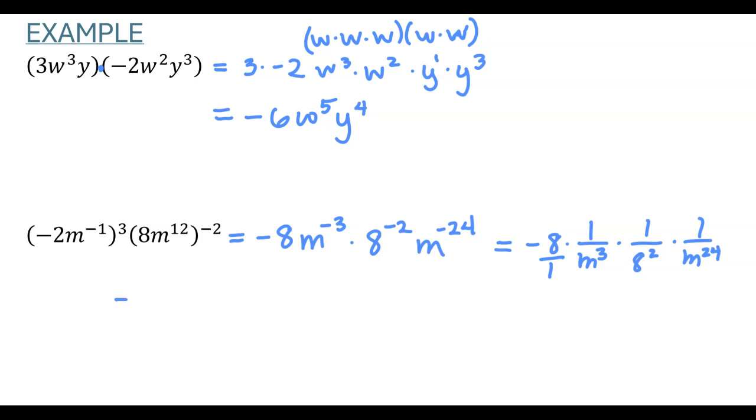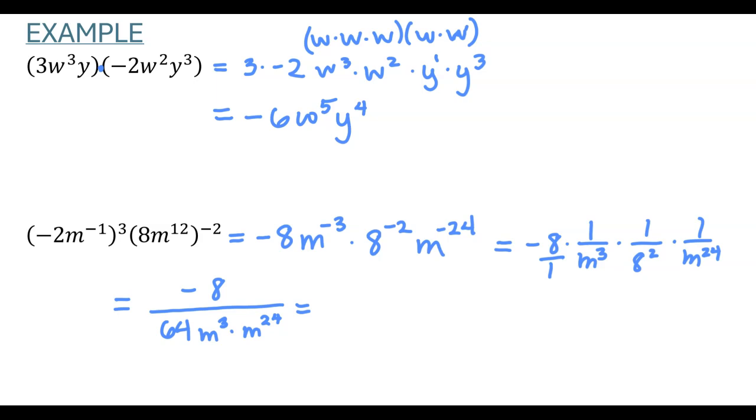Let's push this into a single fraction. Again, there are other options for what you would do next. That's what I'm choosing to do next. So I have -8. On the bottom, I can clean that up a little as I go. I'm going to move the 8 squared out in front and say, really, that's a 64. And then I have an m cubed times an m to the 24, which if you're comfortable, you can combine those in that same step. I'm just going to save it up once.